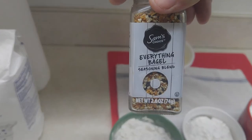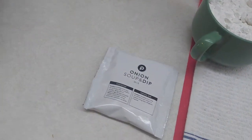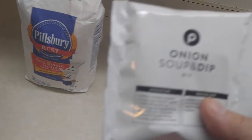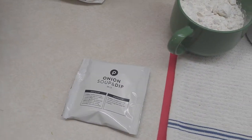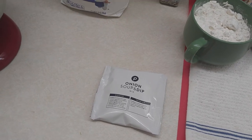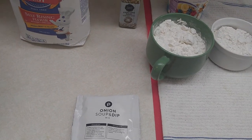Then we're gonna sprinkle them with the everything bagel seasoning. That stuff's good on a lot of stuff. But for the twist, I'm mixing this in, because bagels are kind of plain anyway, so we're going to mix some onion soup and dip in there. So without further ado, let's get to it.